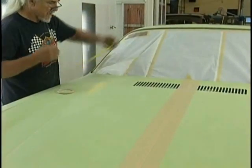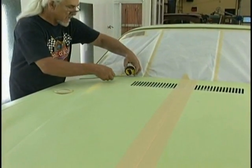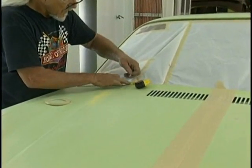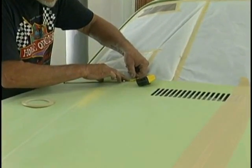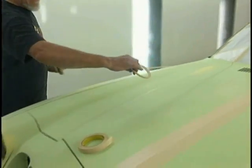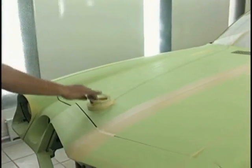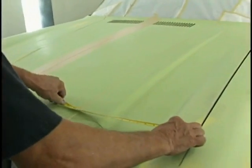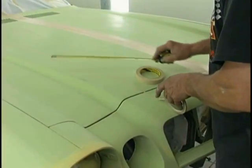Here I am using the tape to mark a spot, so I get it equal from one side to the other. Nothing will make you sicker than doing a layout and finding out it's not the same from one side to the other. Measure the hood edge, get it right. A little time spent here really comes back to you in the long run.